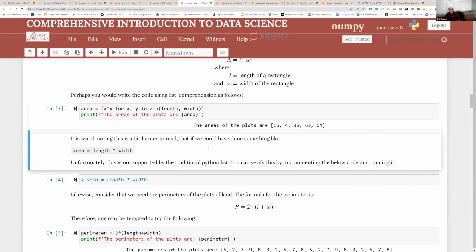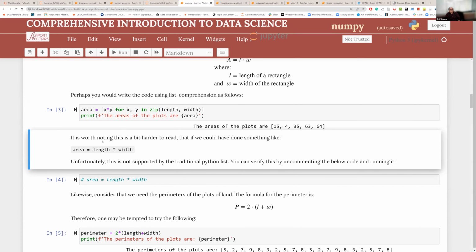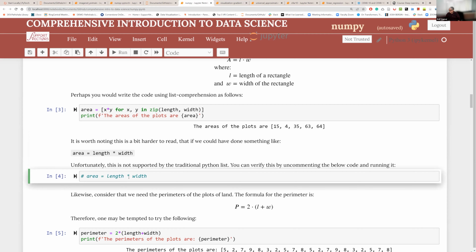Now, you would agree that this is a bit harder to read than if you had done something like this. Wouldn't it be nice if you could do this? But Python won't allow you to do that. You can uncomment this and see what happens.